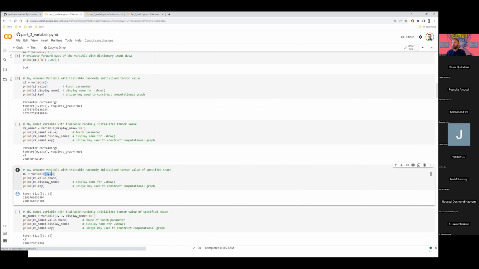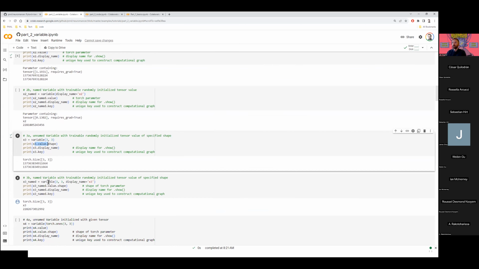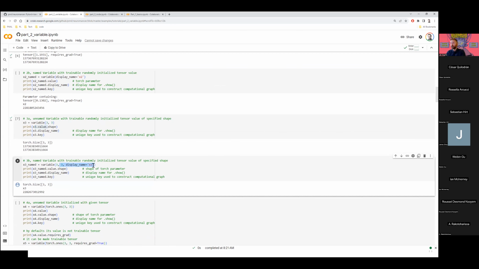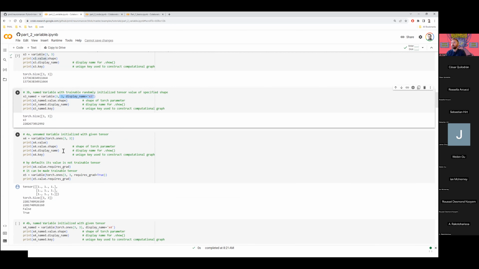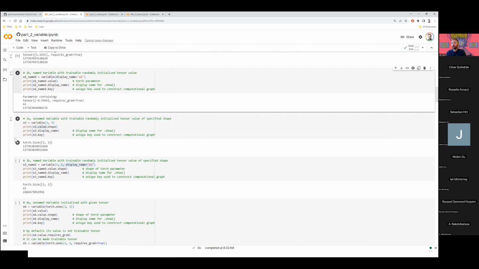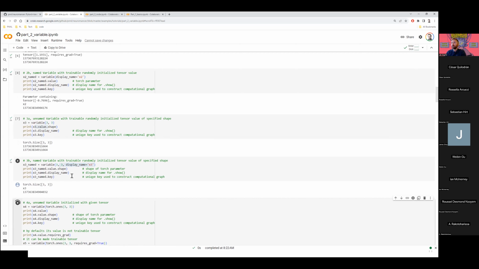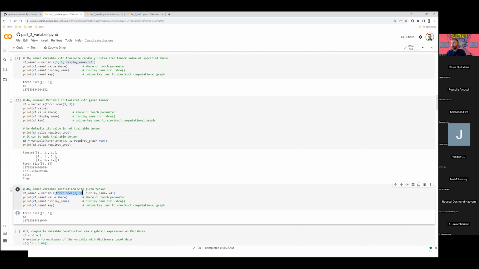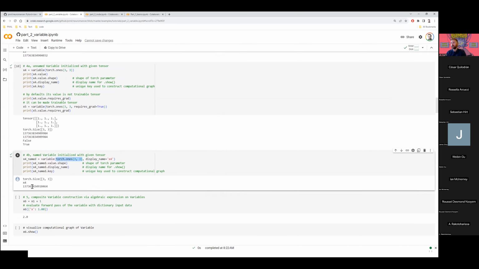You can also define the shape of the trainable variable, and you can have matrices or tensors. And you can also play with display names for some visualization that I will show later on. All kinds of things can be done over here with instantiating a variable, also with predefined tensors, and you can turn on the gradients or not.